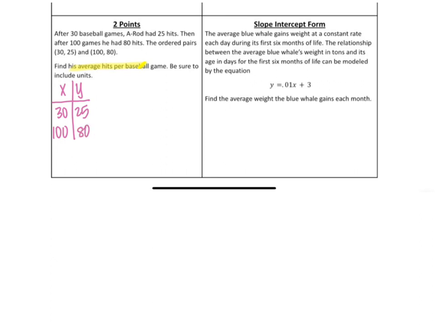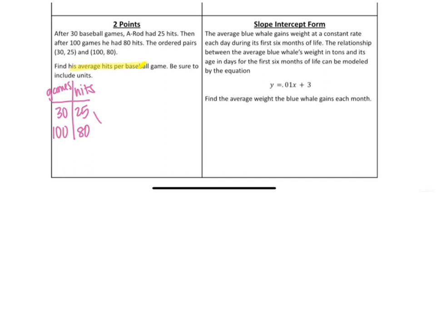Now, I'm using X and Y, but I'm going to erase it and label it with what it is. What are we actually talking about? Now, they represent X and Y, but what is it really? Well, this is 30 games, right? And then 25 hits. And then he had 100 games and 80 hits. So I'm looking at games and hits. It's X and Y, but he can't have any hits if he's not playing in any games. So hits is dependent on the number of games he plays in. And we're just assuming he's probably going to have more hits if he's playing in more games.